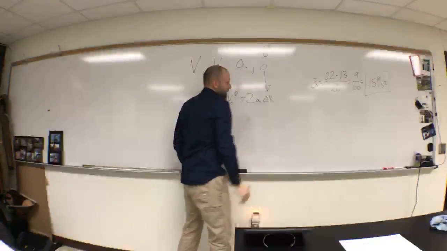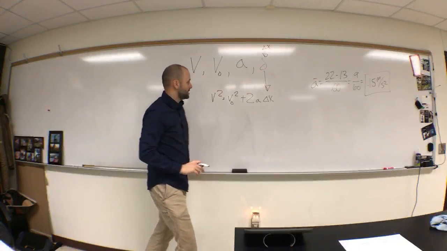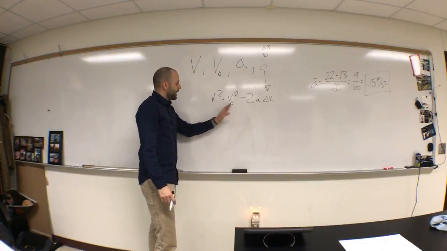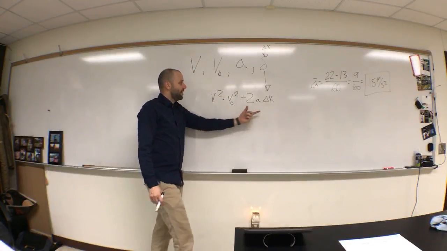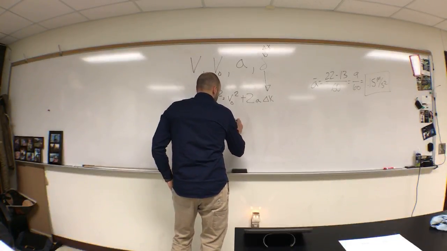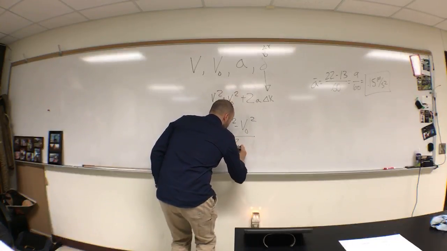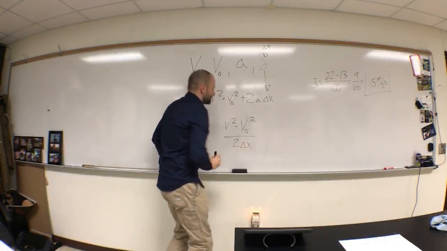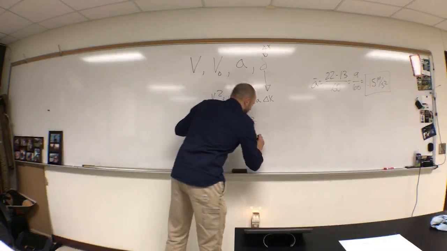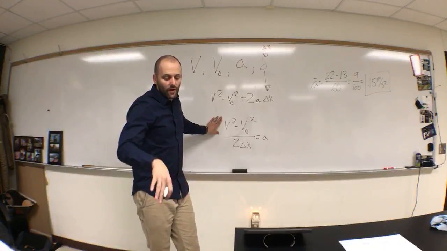or d, whichever you prefer. Now what we're going to do with that is we're going to rearrange this guy to where acceleration is by itself. So if I will subtract this guy over here and then divide by 2 delta x, I should get something along the lines of v squared minus v naught squared divided by 2 delta x. Okay, so now that will give us a, plug our numbers in for number 5.